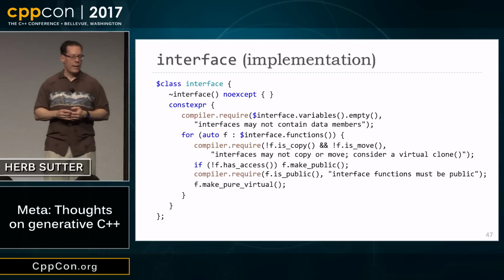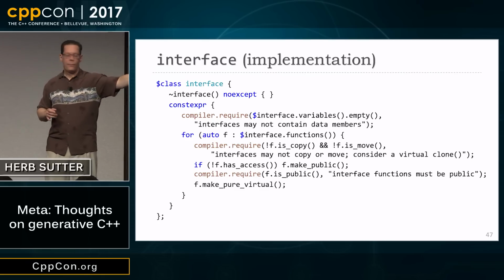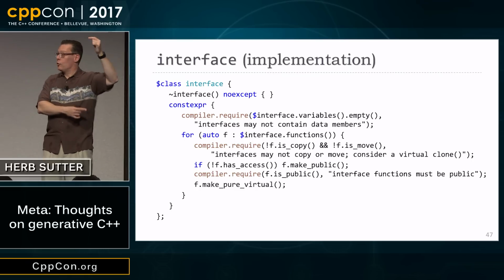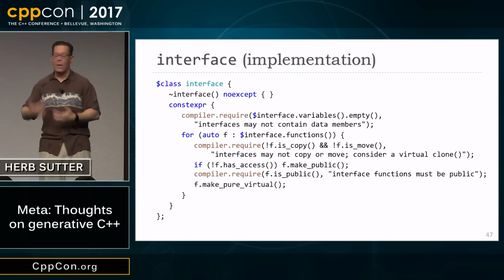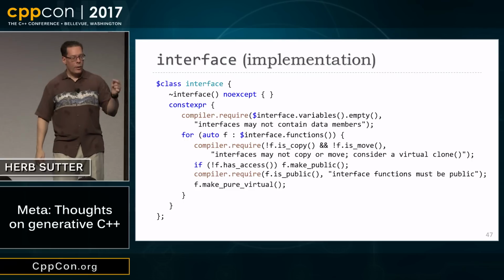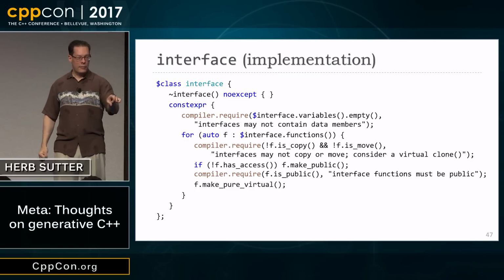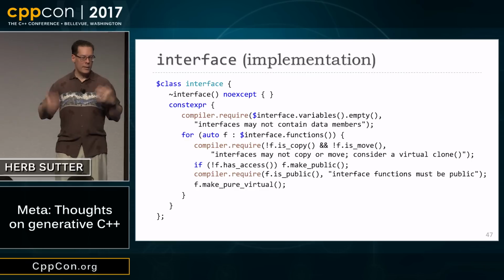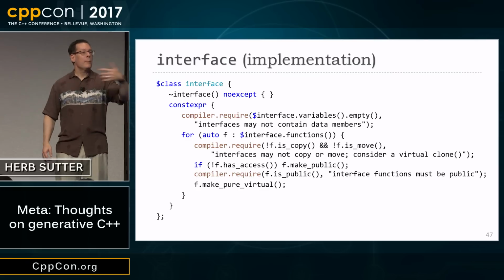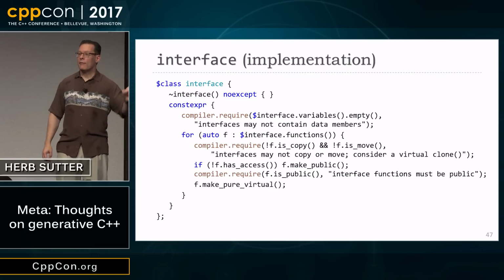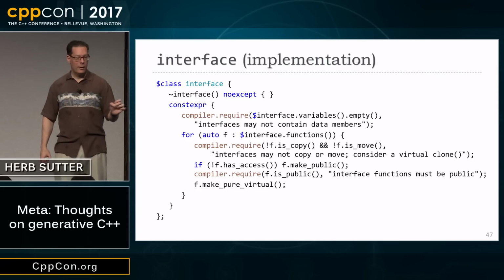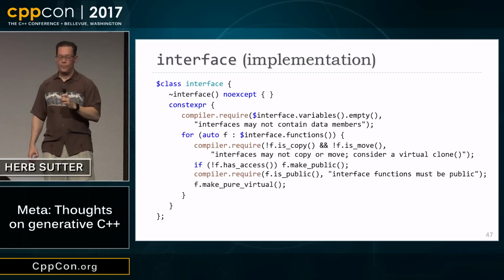So my $class interface first declares the destructor, and then has this constexpr block I just showed you before. It's building on these other proposals that we hope to get anyway. Now I want to write compile-time code, which requires that I reflect on myself, which is the current syntax for that, and that I have no data members. If variables is empty, fine. Otherwise, I will emit a compile-time error, which can be integrated with the compiler's native error handling and controlled by the same switches. You are writing a compiler extension here. Interfaces may not contain data members.